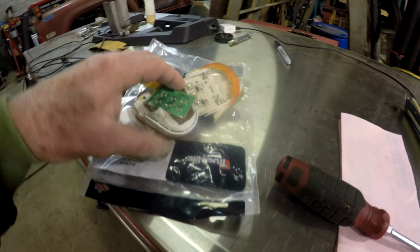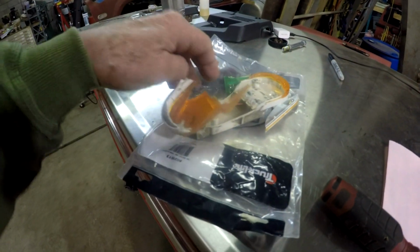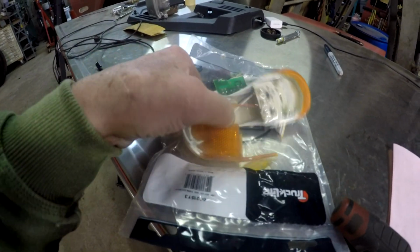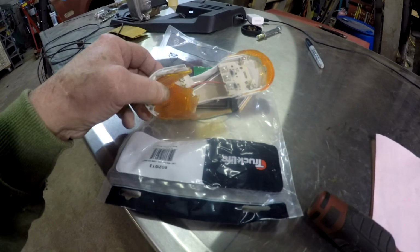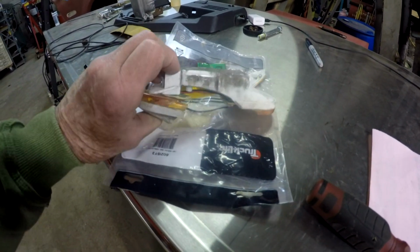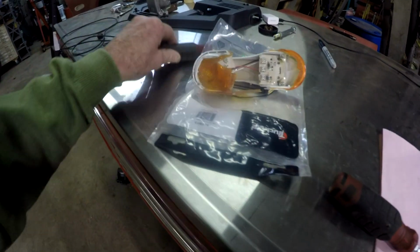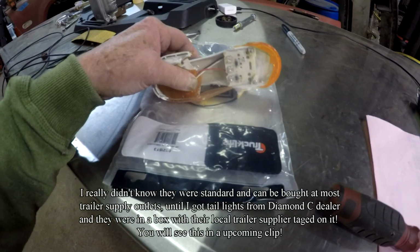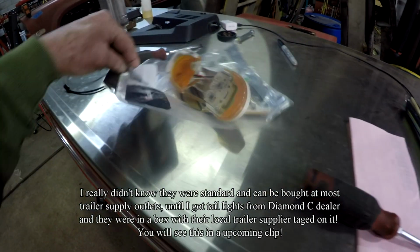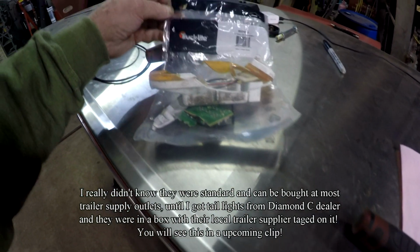As part of a little shop update, I'm just giving you a shot. This is an LED light that goes on the side of the trailer. Now, I'm not really sure how it got broken. I kind of suspect it was a snowplow guy. What I'll do is I'll take you out and show you that, but these trailer lights are pretty standard. I was able to go to my local trailer supply store and pick it up.